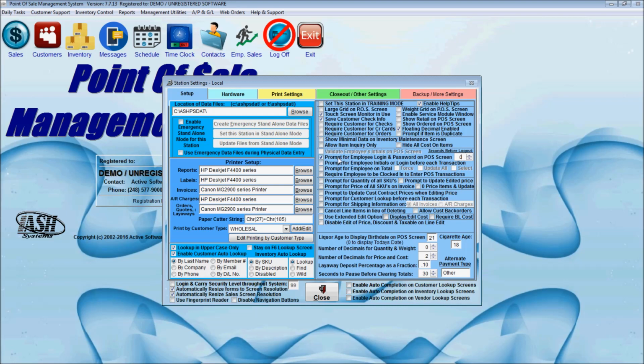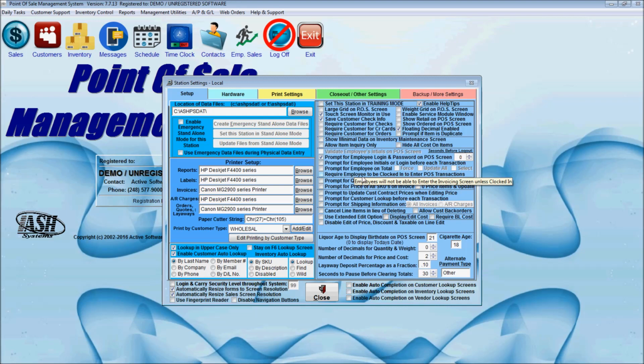So I'm going to have it ask me for my employee ID and my password. I can tell it to prompt for an employee after every transaction, prompt for an employee on the total, and whether I want to force it, update all line items, or select specific line items. This would be if I am paying commissions, I may want to prompt for the employee, so I might be ringing up the transaction, but the salesperson that's supposed to be getting the commissions is actually somebody else. So I could assign those line items or all line items for that transaction to a specific employee, not the person that's ringing it up.